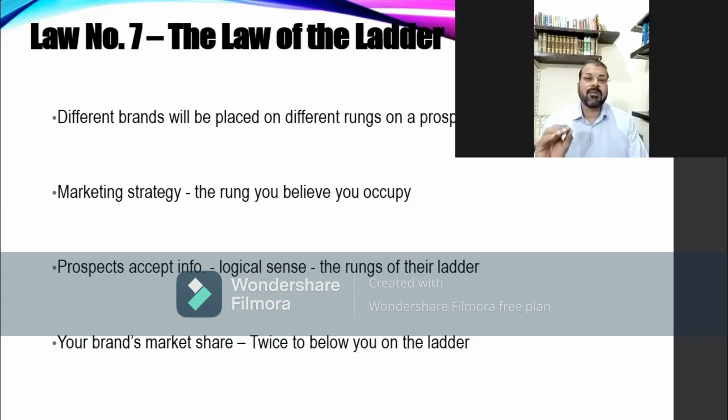Maximum 7 brand names are possible in the brand ladder. It's very unusual. Usually, people can tell you 2, 3, or 4 brand names for a specific class or category, but maximum up to 7 brand names come to the mind of a person. Like if he or she didn't get the first product, then they'll go for the second, the third, the fourth, the fifth, the sixth, the seventh. But it's very hard. Usually, people have 2 to 3 brand names for each category in their mind.